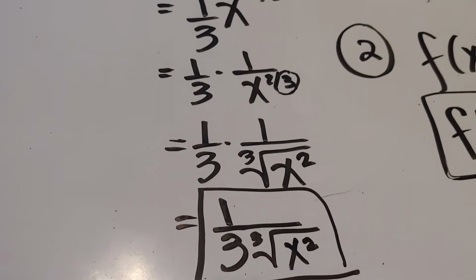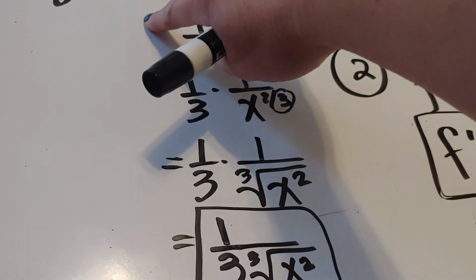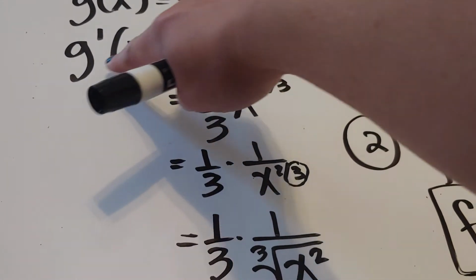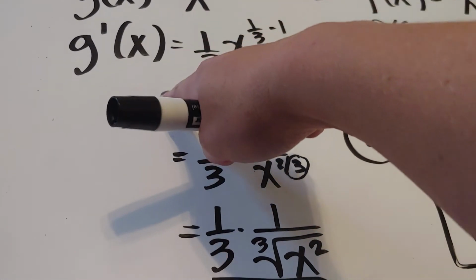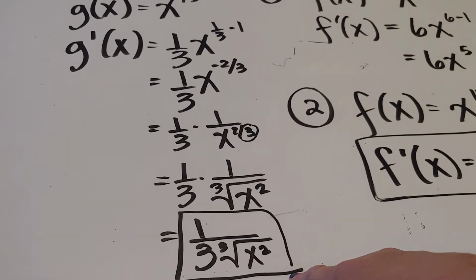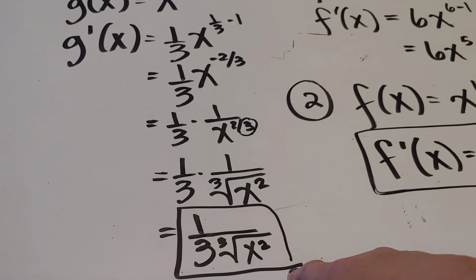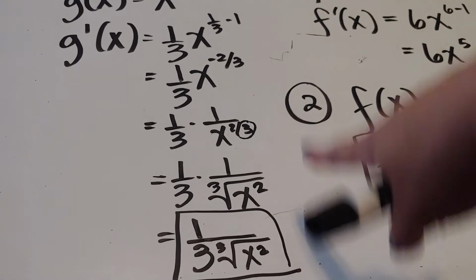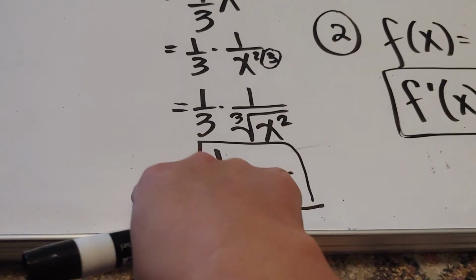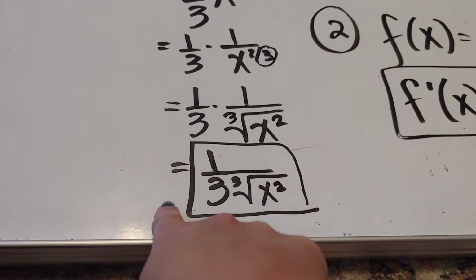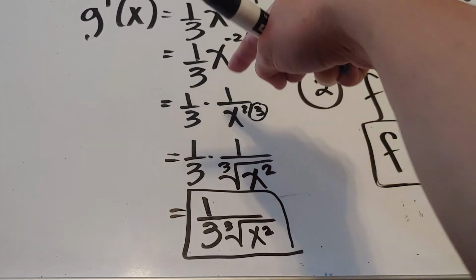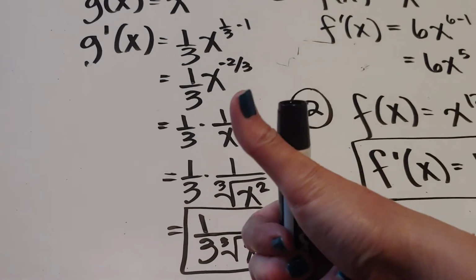Okay, now notice that I did not write g prime of x all the way down the side. That is totally fine, assuming it's right there. It's implied. If this is g prime of x here, it's now implied that all of this that follows is in fact the derivative. So sometimes students get confused about, well, Jen, do I need to write it every single time? Yes. The second you're taking a derivative, you want to write it. If you want to write it again as a final statement that this is g prime of x, you're welcome to. But as long as you write it at the top saying that this whole thing is the derivative, we're good to go.